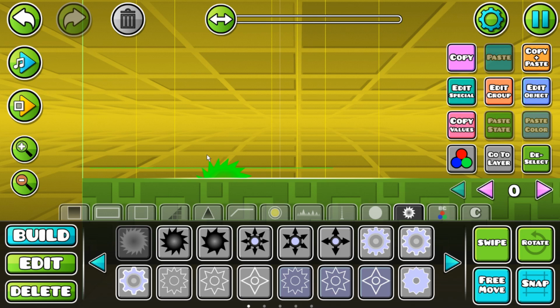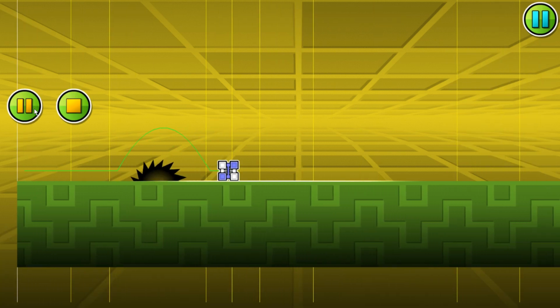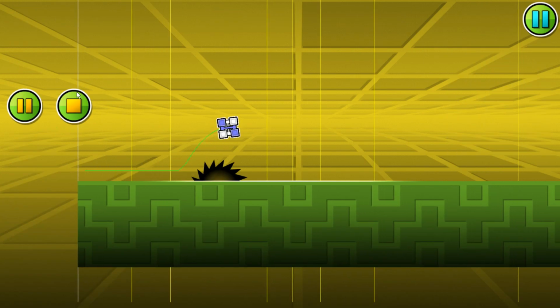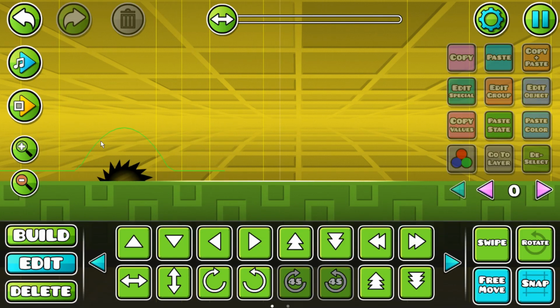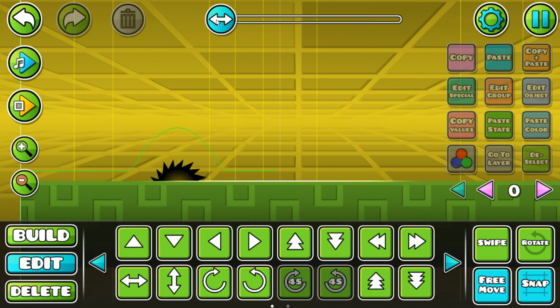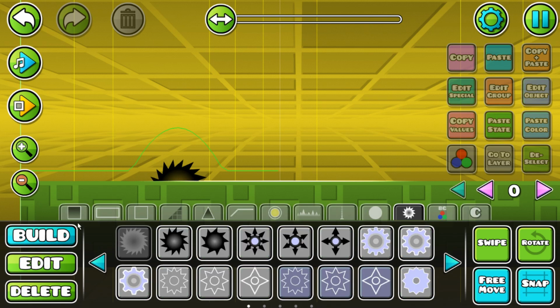So if I have it like right here, you should definitely be able to jump over that. How is it gonna work? That works! Look! I think I can edit and move it a little bit more to the right. And then you jump immediately, as soon as you get there, it should work. That's just good. I'm gonna keep it like that.